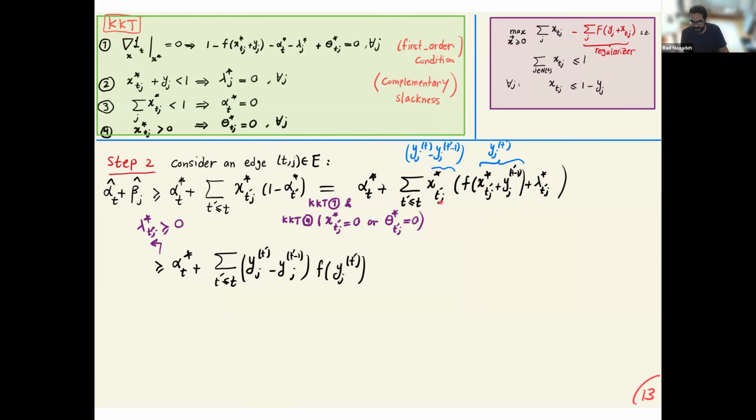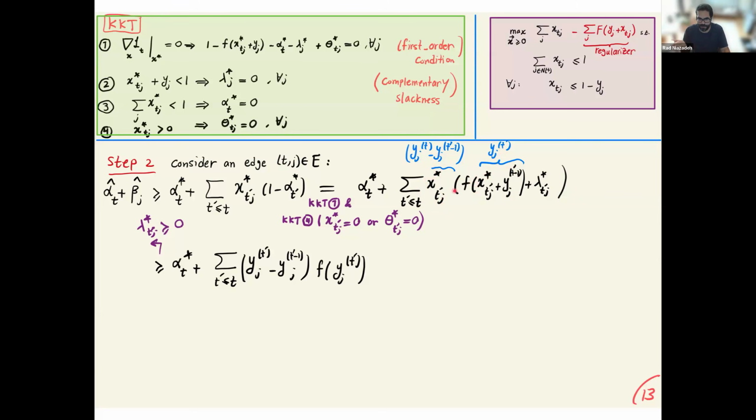Now, just some notations. I use the notation yj superscript t for the allocation after you're finishing processing on line node t. So therefore, x star t prime j is yj t prime minus yj t prime minus 1. So this is basically the change in the allocation level at the time t prime. And this quantity is just yj superscript t prime.